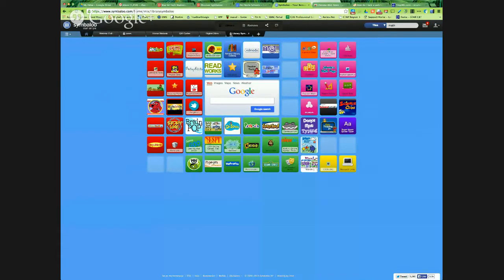Now the one here with a lock on it is one that somebody else made. So I can't edit it because I'm still getting this one from somebody else, which means if this person who created this library webmix changes the icons, my page will be changed as well. I can show you how to fix that later if you don't want to have the updates as they make them. But I like to see what this library page adds, so I keep it as updates coming from them, so I can see what things they add and take away.